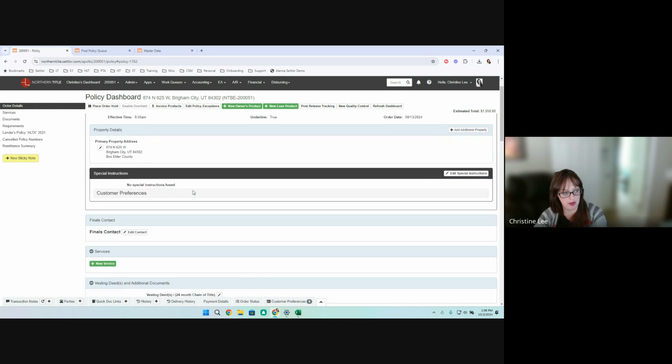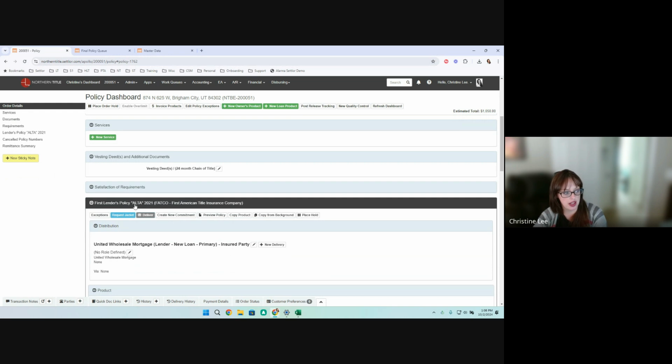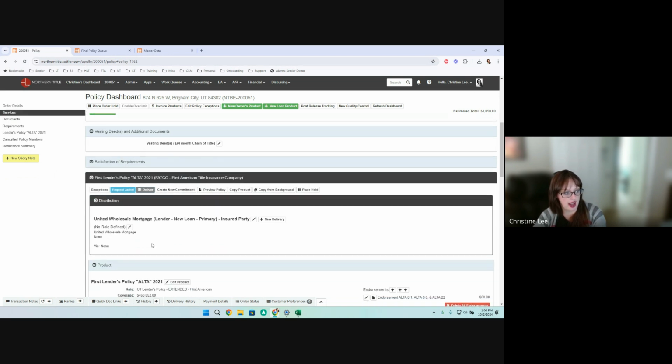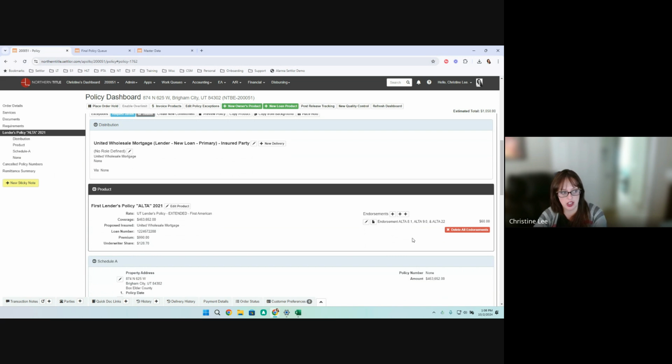Just like the commitment page, you have the different pieces in here. So you can see that it pulled this in as the ALTA 2021 for the lender's policy. And then I have the name of the lender that's included in here. And if I need to make any changes, I can do that in the product right here.